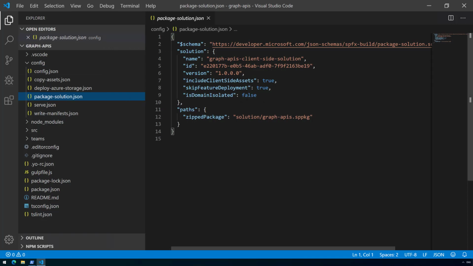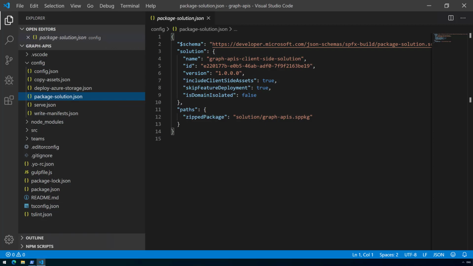Where we control those settings is the package solution. The package-solution.json is packaged together with the .sppkg file, the actual solution, which contains the assets and JavaScript files. When we install that on the tenant, we grant, or request to grant, the permissions around the Graph, for example, or a web API or custom APIs. It's not just about the Graph. You can securely call a custom web API hosted in Azure, so you can get business relevant information. The Graph is absolutely an awesome option as well.